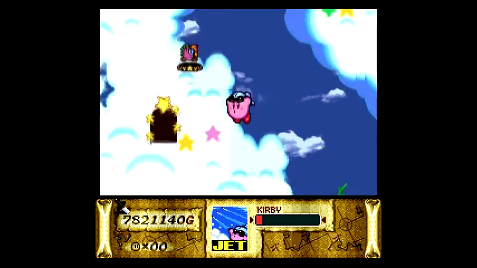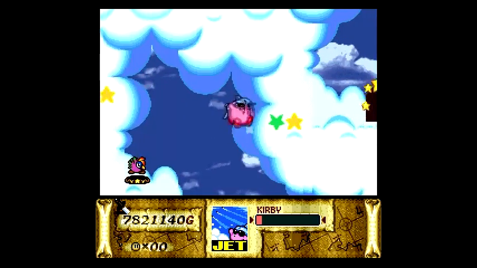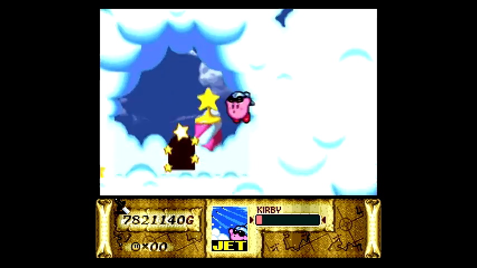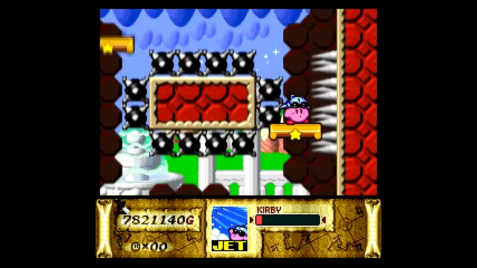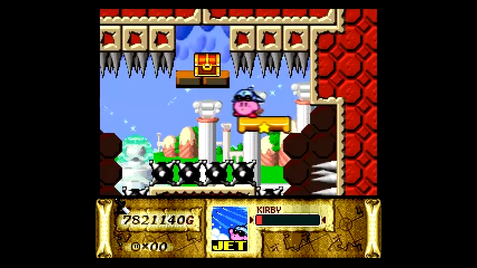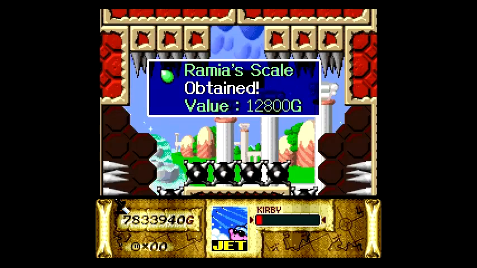Another important thing about this area is any place that you see colored stars, you can walk through it. This part has colored stars, so I can walk through to this door. It's a very weird concept, but you'll get onto it eventually, I'm pretty sure. This one isn't that hard to get.